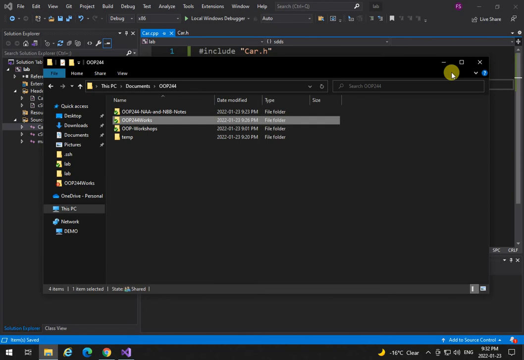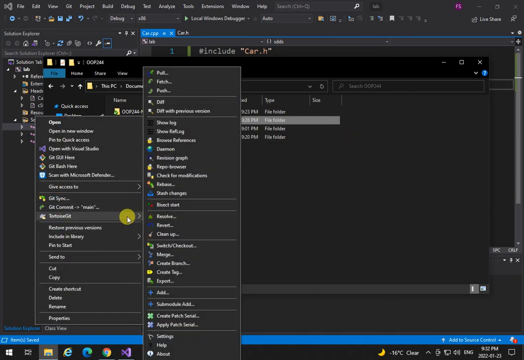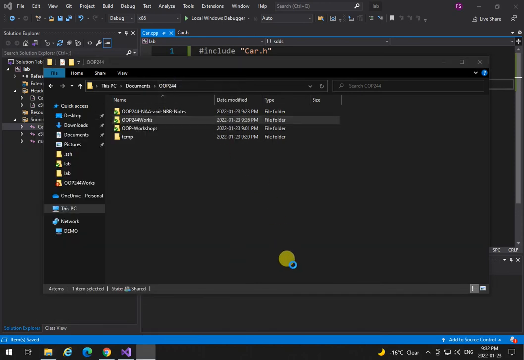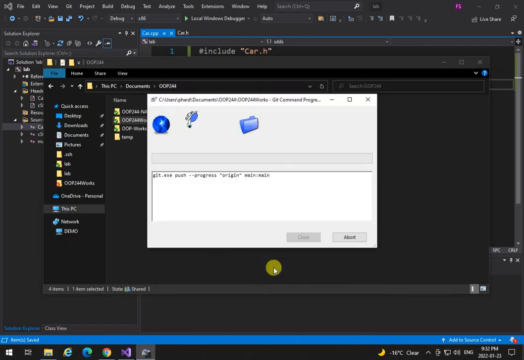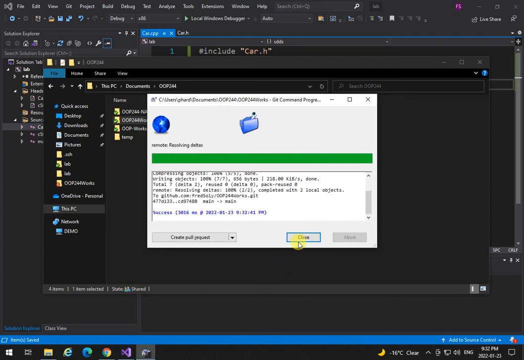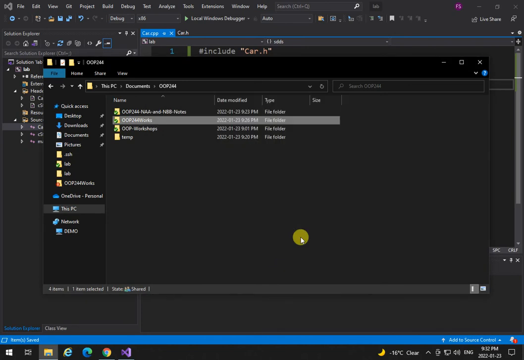At any moment that you think you have a question that you want to ask me, all you need to do is to just push this to Git. So you simply go towards Git and you go push. So it goes to GitHub. Then you call me and tell me, Farhad, I have a problem. I simply pull the repository right in front of you, help you with all the fixes that I want to do on your work, and commit it. Then you can pull it and see what the differences are, and you simply reflect on those things in your workshop, and you continue your work.